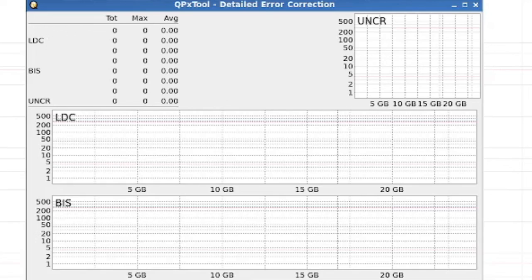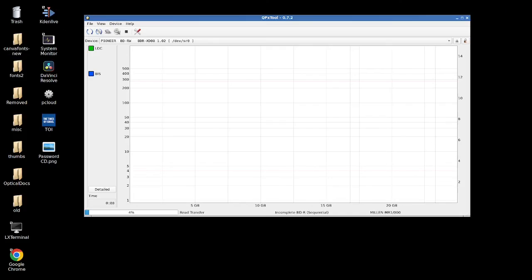And I think if you upgrade the firmware, you might be able to go to like Libre Drive, you might be able to see a bit more. But this is basically the very basic testing that can be done. And the program is called QPxTool. So I'm going to stop it now.